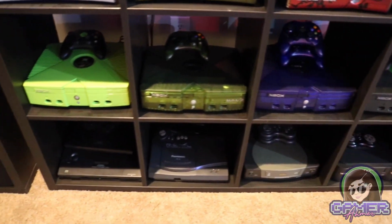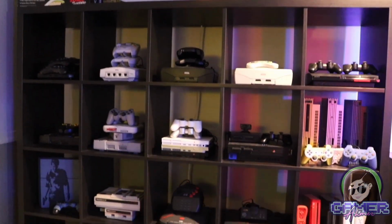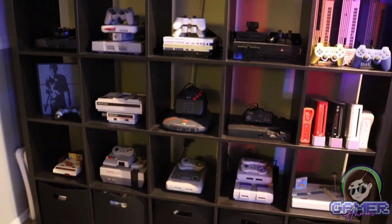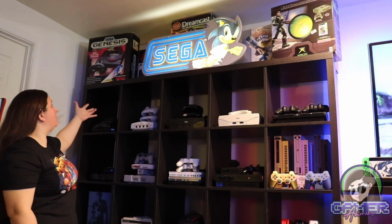And then this last section on this main wall over here, of course, on display, I had to put this Sega Sonic the Hedgehog sign. This thing I was looking for the longest time, and I was so happy to score this and add it to the video game collection, as this really adds a lot to the room. And this is where I display a lot of the Sega consoles up top here. So you'll notice that I picked some of my favorite box styles up here.